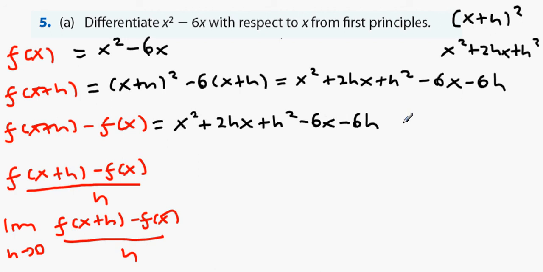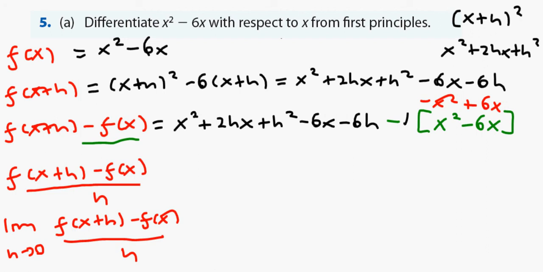And then we've got to watch out for the minus. I keep telling you this, but I will repeat it. It's minus, brackets, x squared minus 6x. That is where the mistake comes in. That's why I have it in a different color. Remember, there's a 1 here. When you multiply them by minus 1, it's going to become a minus x squared, and it's going to become a plus 6x. If you compare that down the line, the minus 6x will cancel with the plus 6x, and the x squared will cancel with the minus x squared.